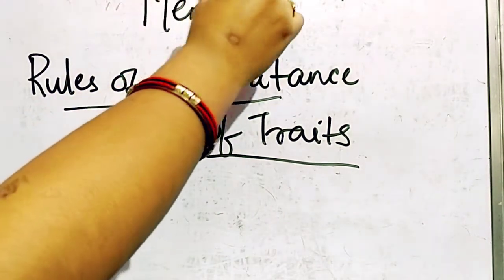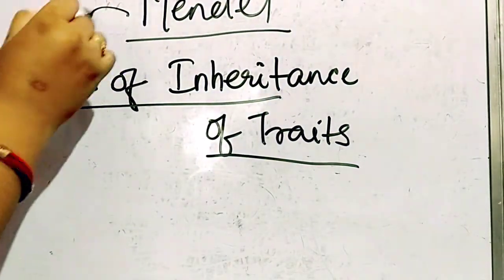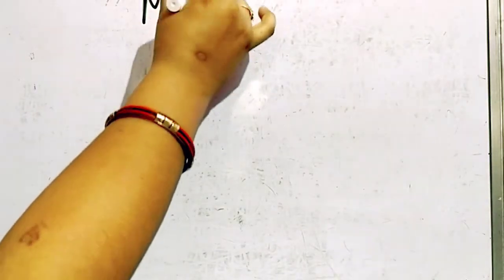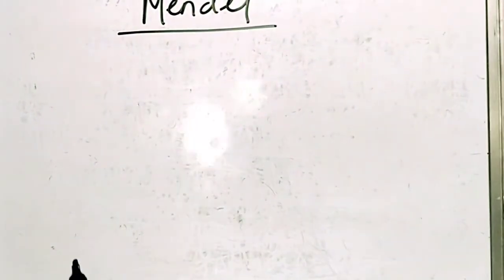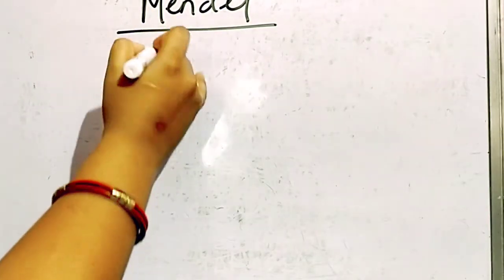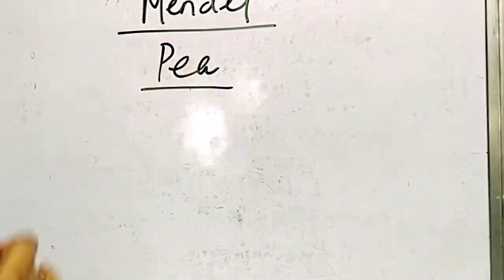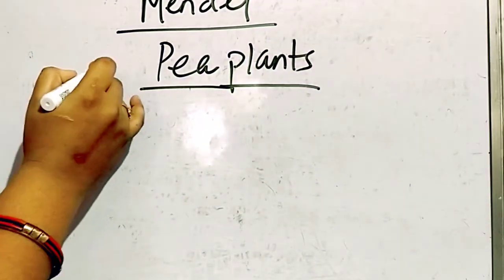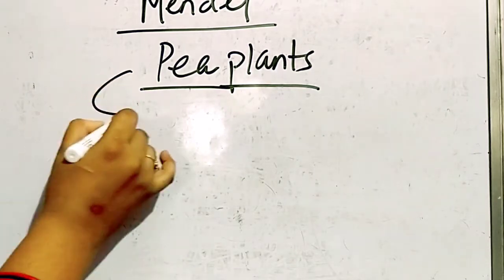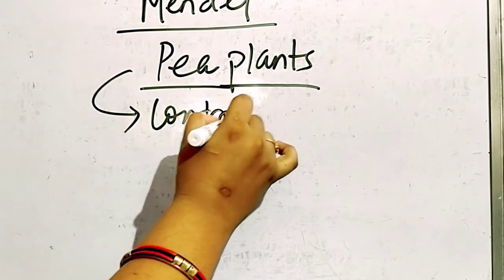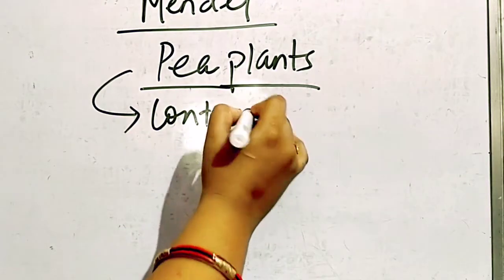So we are going to start Mendel's contribution in giving the rules of inheritance of traits. Mendel used a lot of contrasting characters for his experiments to prove out or give out the rules of inheritance, and for that he used a plant whose name was a pea plant, the common pea plant or Pisum sativum. He used pea plant for a major reason, that it has a number of contrasting traits.